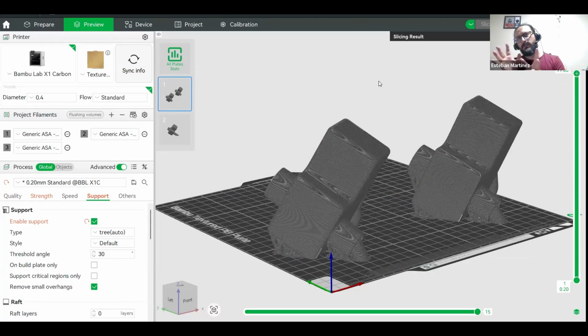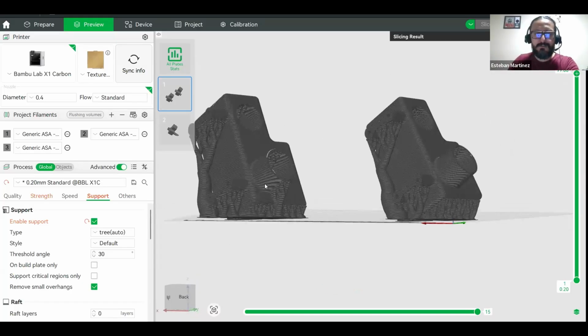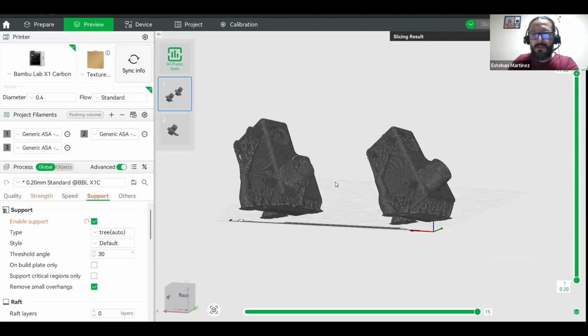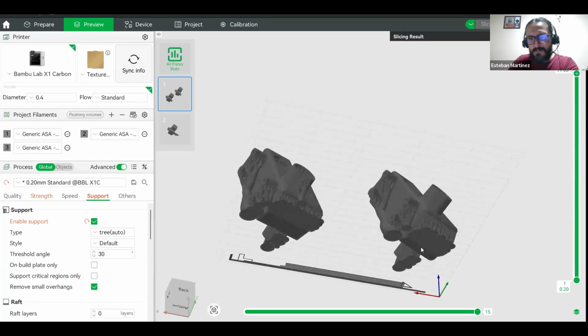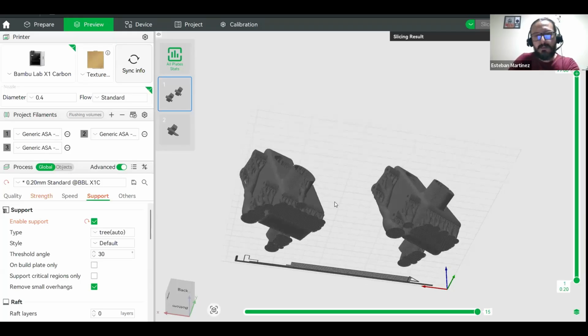Okay, so let's take a look at the 3D printing settings and other stuff. As you can see, here at the right, we have the one with a little surface area, and at the left, the one with a larger surface area in contact with the bed. If I'm not wrong, the one of 30 degrees is the one on the right, the one with 25 degrees is the one at the left.